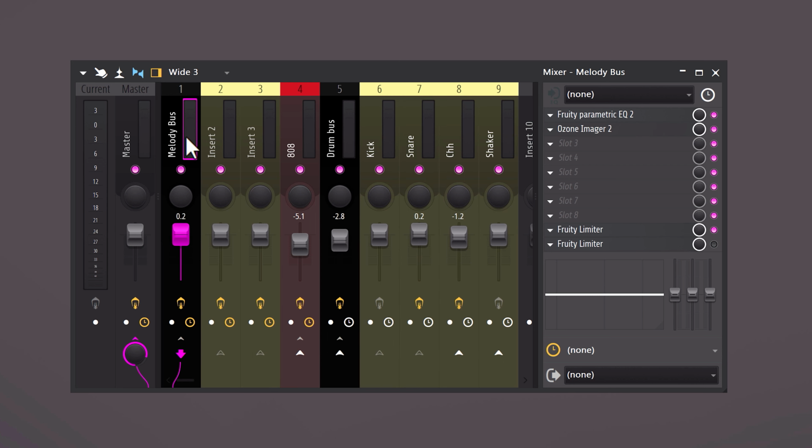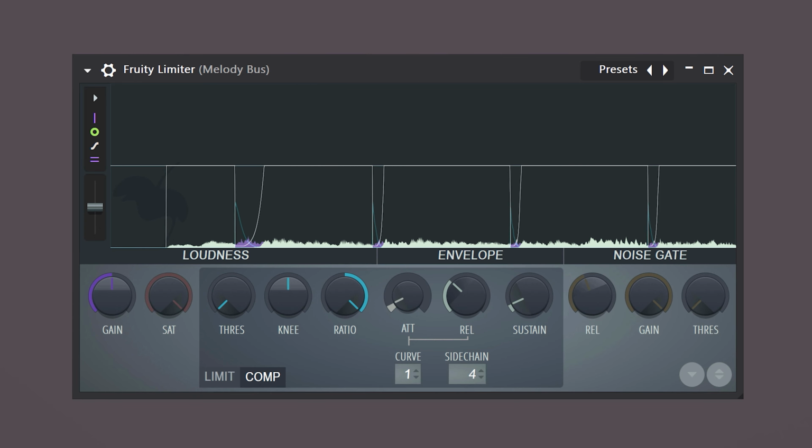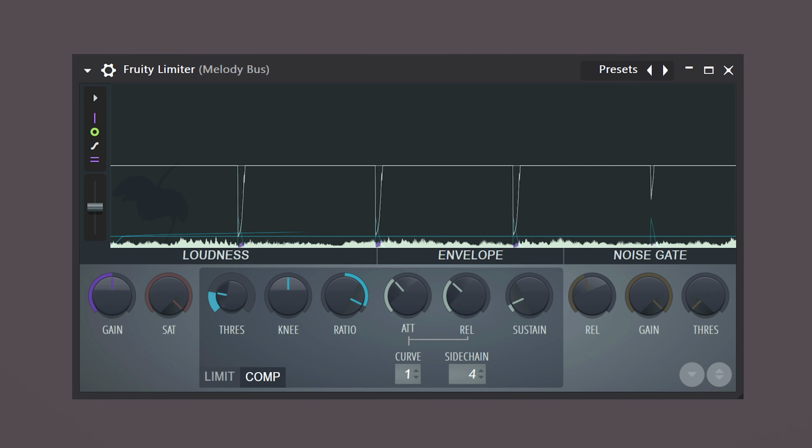With that track selected, open up the Fruity Limiter. Go to the compressor and select snare from the sidechain list. Decrease the threshold and increase the ratio. Then increase the attack and decrease the release a little bit. Now slightly increase the threshold and then decrease the ratio. Play around with both of them.